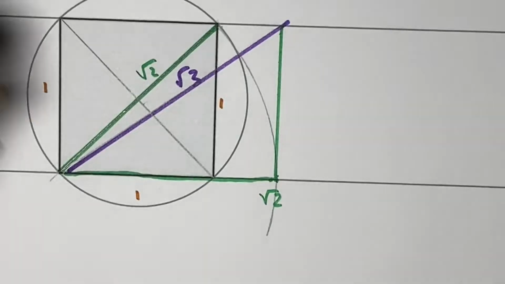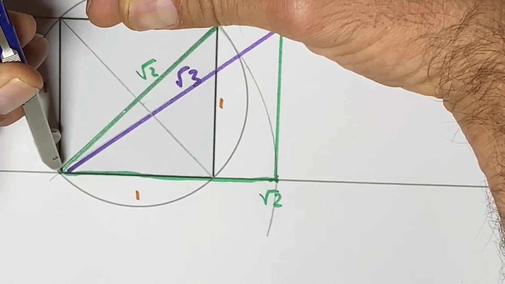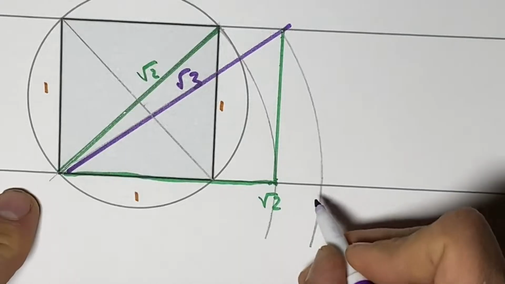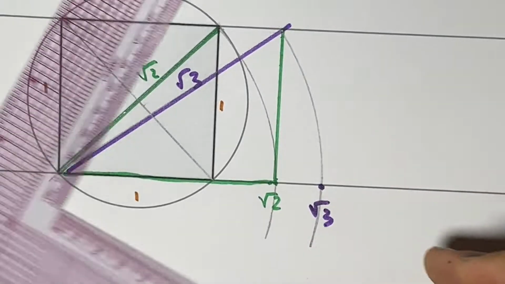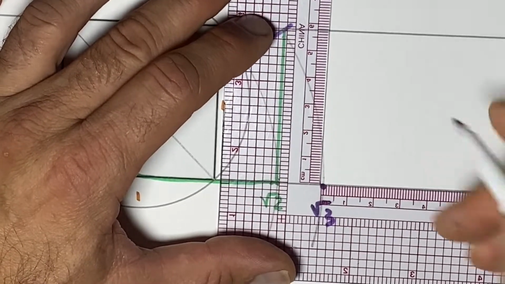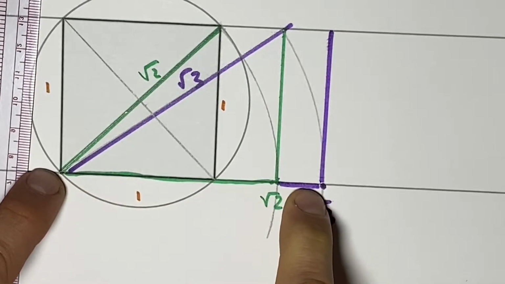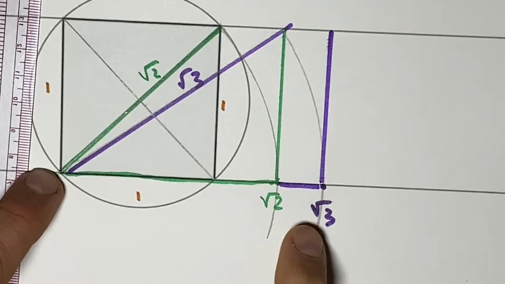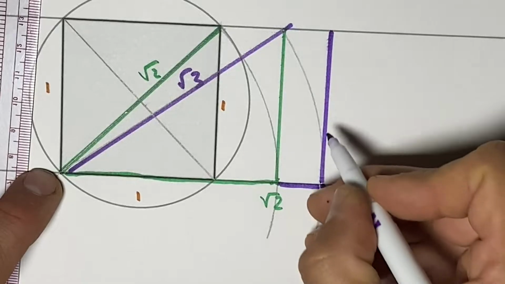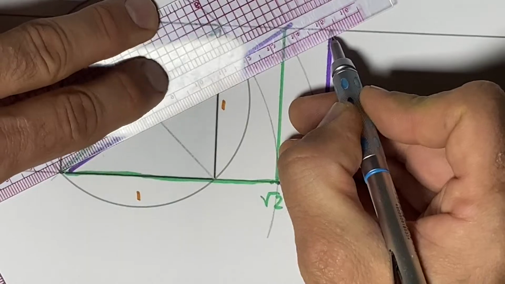And so we're going to do what we did a moment ago, and we're going to swipe that amount using our compass so we can find that distance here. So here we have radical 3. And so once again, we could use our ruler to make a rectangle, which means the bottom and the top of this rectangle has a distance of radical 3. And of course, these sides are always remaining 1. And so we can continue this indefinitely from here to here.